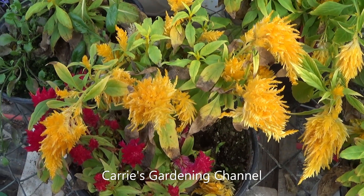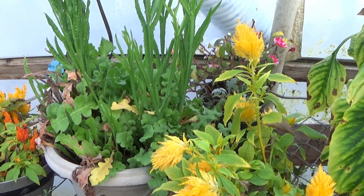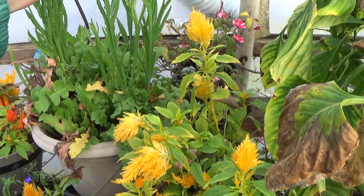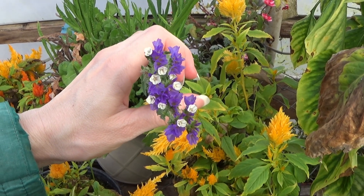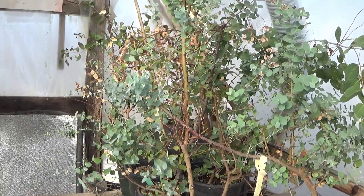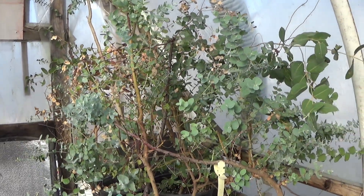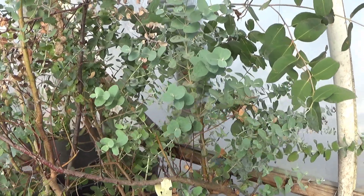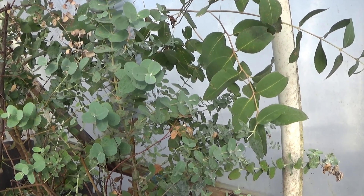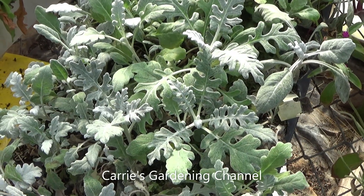We still have some celosia here, though some of these plants are getting pretty tired, so we're going to be taking a lot of the celosias out. We have our beautiful statice still going here — this in here is ready to be picked. Here's some more beautiful statice. We've got our eucalyptus trees back here — I do have some stuff to cut out of them — and the moringa trees up there. I'm really happy with what did make it through. We didn't have any damage in this greenhouse — this is the warmest greenhouse that I have. The other two greenhouses did sustain some damage from the cold temperatures. We have a beautiful crop of dusty miller here — I'm probably going to be transplanting this into the bed house when we can get that heating system straightened out, since we are having some issues with that heating system.